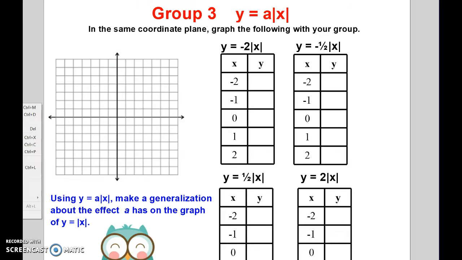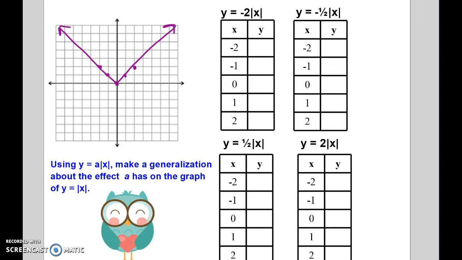Okay, so this one is looking at what happens if you put a number in front of the absolute value, so being multiplied to the absolute value. Well, we don't have our parent graph here, but I'm going to draw it in for you. So again, our parent graph. And I want you to take a second and fill in these 4 charts. These 2 on the bottom actually keep going to have a 1 and a 2 afterwards. You just can't see it because it's cut off. I can bring it down a little bit.